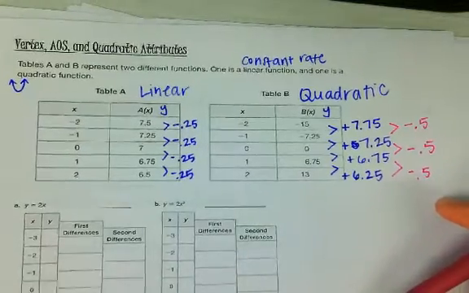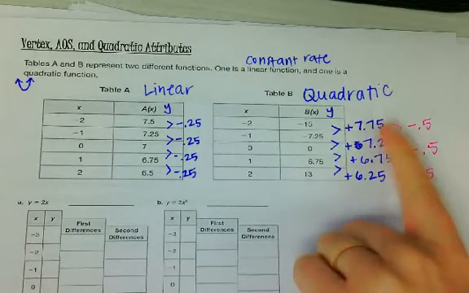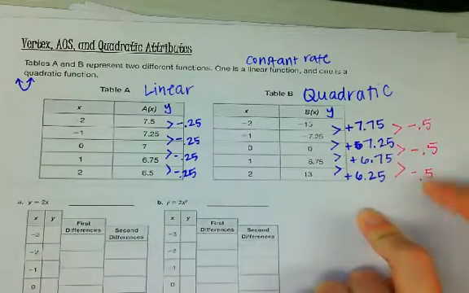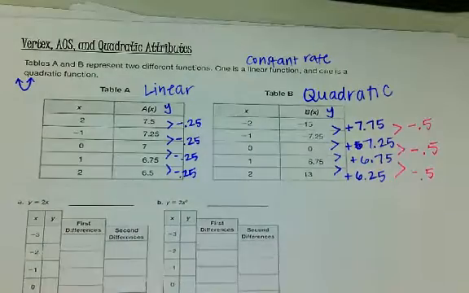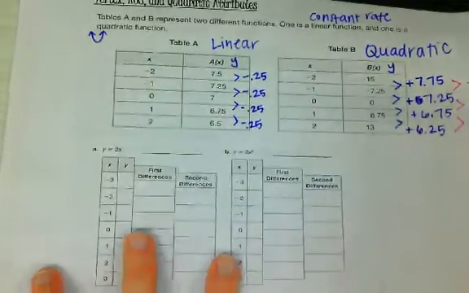And so what this is called, 0.5 is what I had here. We're going to talk about the first difference. We can tell something's linear if it has a constant rate of change from the very beginning. We can tell a function is quadratic if we look at the first difference in the table, and see that those are changing by the same thing. And that's called our second difference. So we're just going to do the first couple this way.